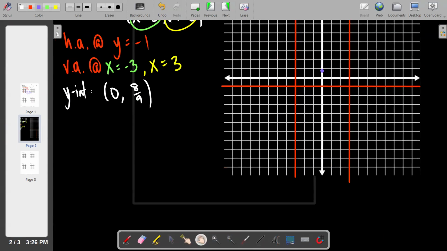The next thing we're going to do, and I regret that in our first example we didn't get to look at this, but there'll be some meat on this bone. We have to find the x-intercepts. The answer this time is not going to be that there aren't any. The answer is going to be that there are 2 of them. How do we find x-intercepts? We have to do the top and do the quadratic formula.